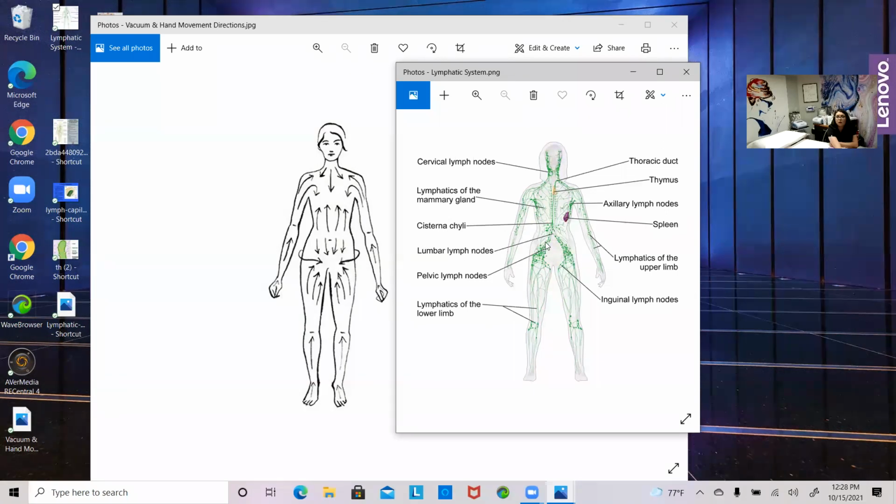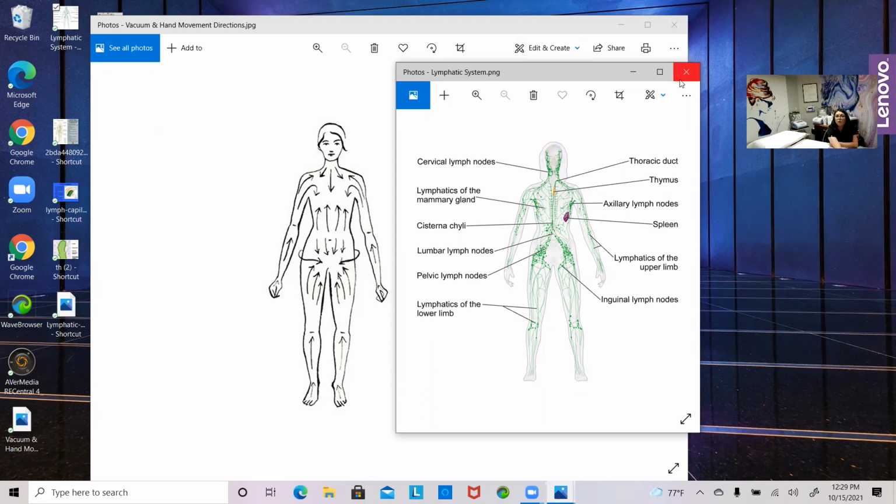So this is where you're going to route everything from the lower tummy. Now, the upper abdomen is going to be routed towards the axillary area, which is near the armpits. And you can see these arrows show you which way you would need to be operating your vacuum when you close a session to try to route everything to its appropriate destination.